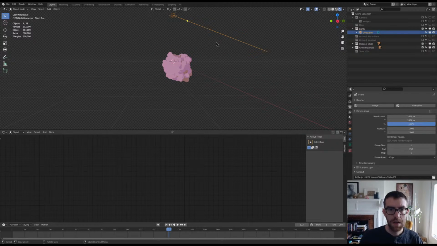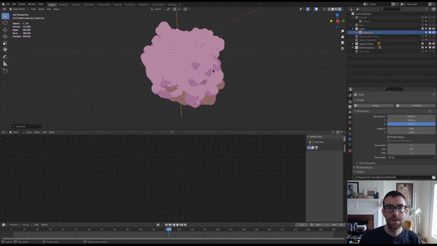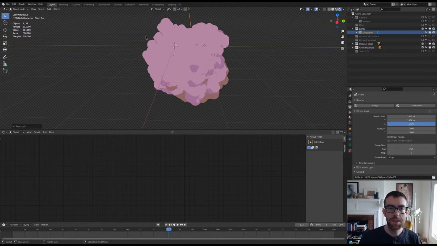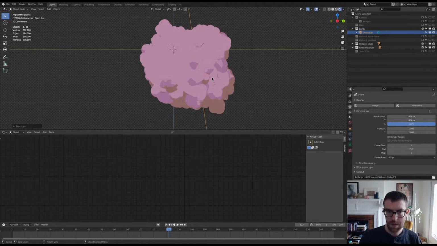If I rotate this around, well, that's not how you rotate. There, back to here. And then if I just make it a little more like that, then I don't really get much shadow on the top.